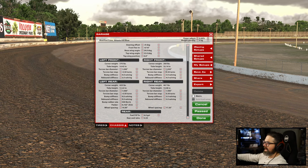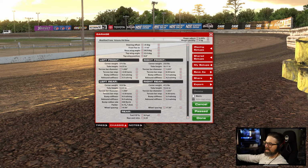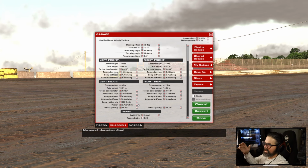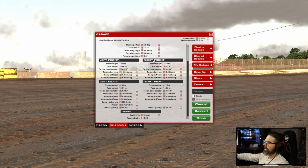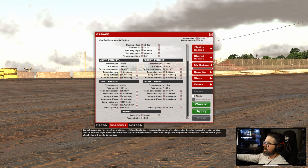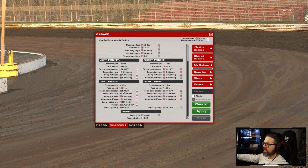For me, what I like to do at a lot of the shorter tracks is I'll usually put bar split into the car. I'll run 10 and a quarters on the right, thousands on the left. Sometimes I'll run 1050s on the right and 1025s on the left. It really depends on the track state, how bumpy it is, how tight it is. So that's a simple base setup that you can use. Sometimes even on bigger tracks, I'll use bar split, but it depends on the track.